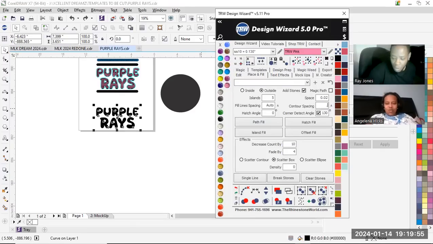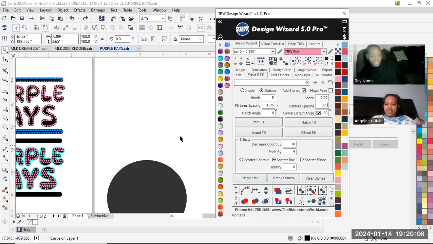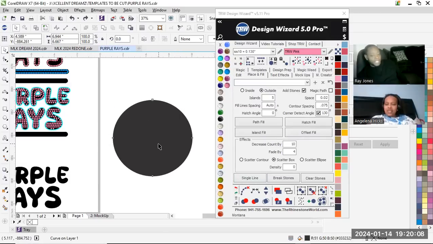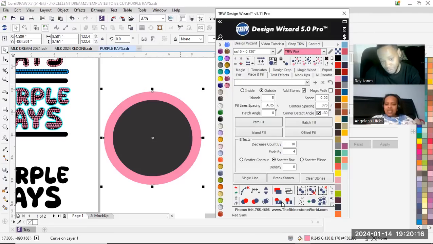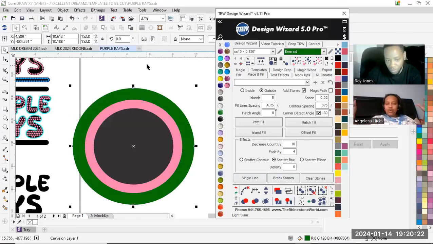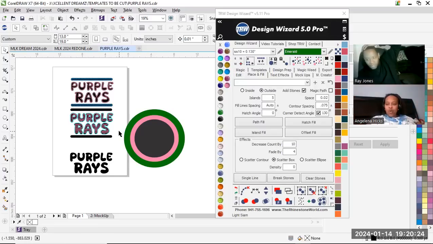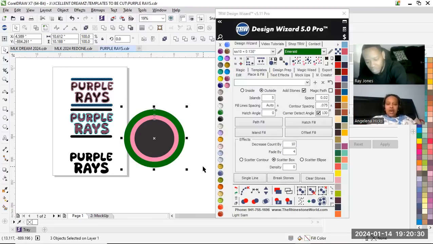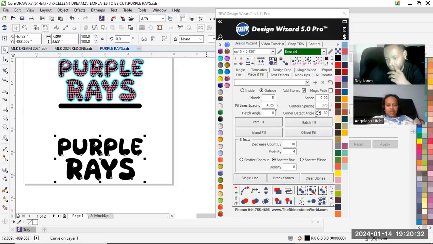The contour spacing. So what does the island mean? What does that mean when you're saying 5 islands? Okay, so islands is the best way I can describe layers. It's layers. So this is one island, right? This will be another island. And so basically how many islands you put is how far the stones will go out, how many rows of contour you'll get. Okay, so we got it on 5.